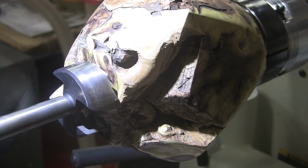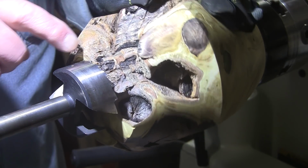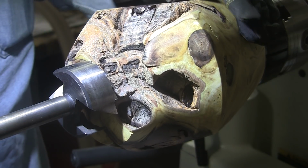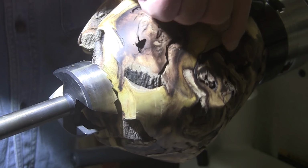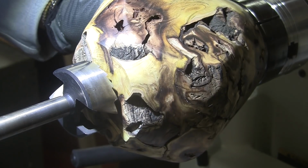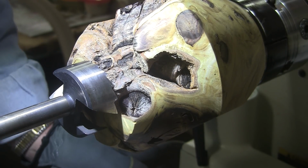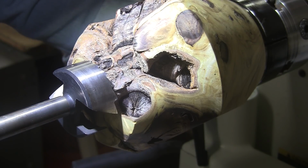Okay, I'm going to hollow this out by using a Forstner bit. This is a 2.5-inch bit. It's going to run off of the top side here into this gap somewhat, not much, about 1/4 of an inch. It also may come into this hole down here. I don't know if you can see it, but that's a hole that goes in there quite a ways. So we might have light showing through there. I don't know. That's not important to me. The lathe is going to be spinning at about 300 RPM, and we'll just see what happens.